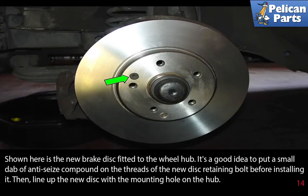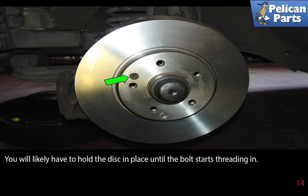Shown here is the new brake disc fitted to the wheel hub. It's a good idea to put a small dab of anti-seize compound on the threads of the new disc retaining bolts before installing and lining it up. Then line up the new disc with the mounting hole on the hub. You will likely have to hold the disc in place until the bolts start threading in.